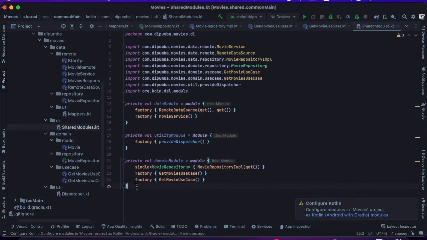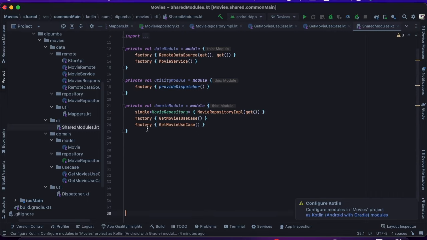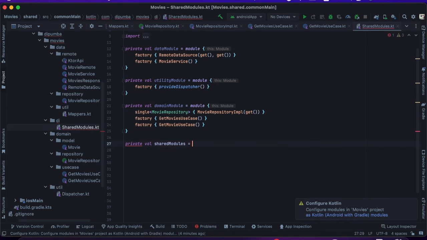Okay, next I would like, let me close this. Next I would like to create here a list, private val shared modules, it's a list of all the shared modules: domain module, data module, utility module, and here provide a helper function to get shared modules.